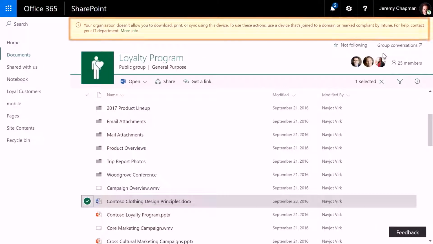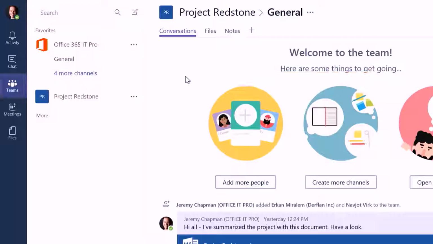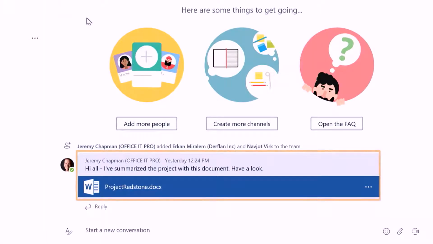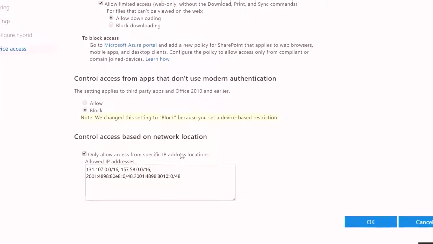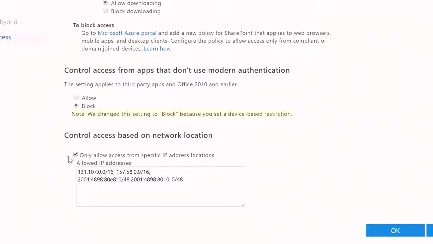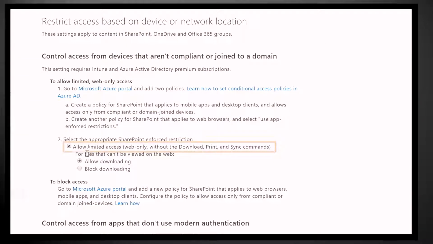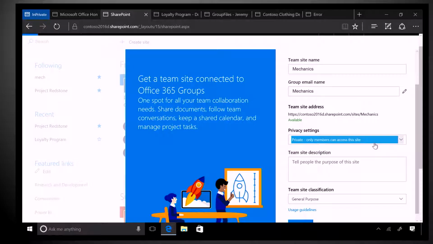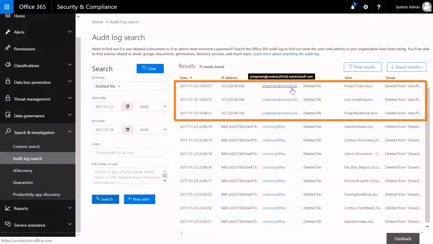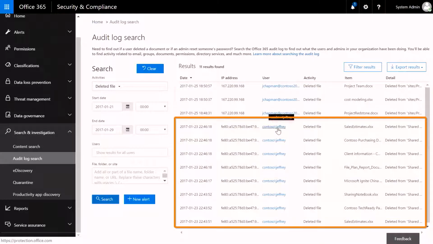Coming up, we look at the security and compliance updates in SharePoint and how it's the foundation for keeping your files safe across Office 365. We're going to show you new conditional access controls to safeguard against insecure networks and devices, and new governance capabilities for site classification and unified auditing within hybrid environments.